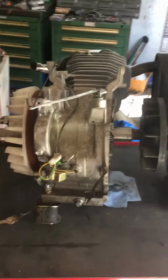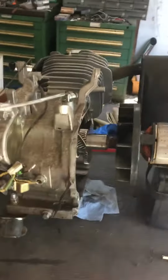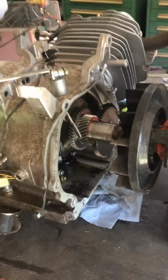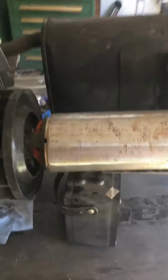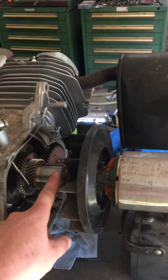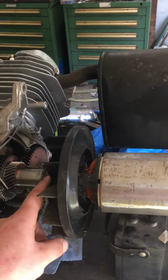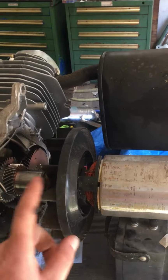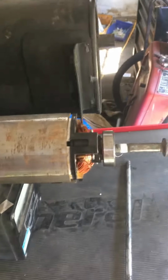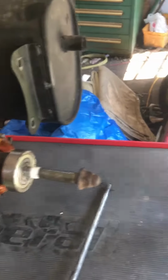Alright guys, wanted to share a little trick with you guys that I've learned. So this is a motor out of a generator. I've had it apart now, obviously, but this armature here is on a tapered shaft. The tapered shaft, obviously, once they're set, they don't come off very easily unless you have the correct puller for it. But I did not have the correct puller.